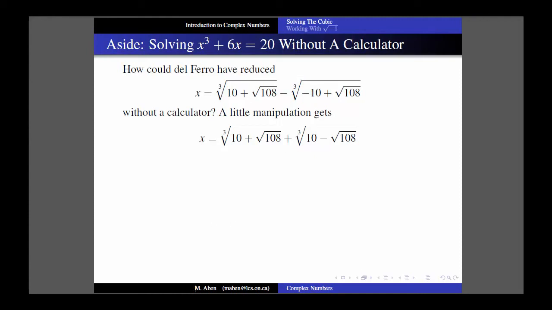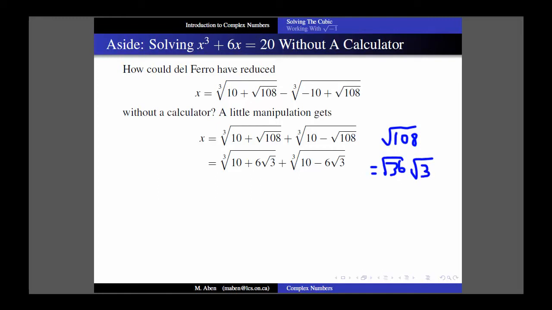The other thing that I can do is reduce the two radicals. I have the square root of 108 in there, and that can be simplified, because if I can find perfect squares that will divide into what's inside the square root, I can reduce it. I want to find the biggest one that I can, and a little bit of digging wouldn't take you too long to figure out that 36 divides into 108. In fact, 108 is 36 times 3.